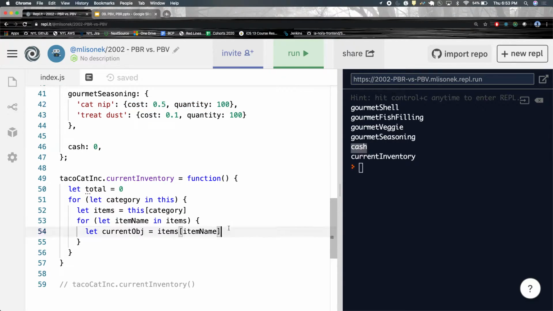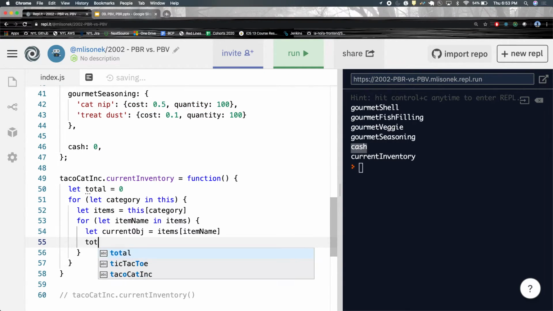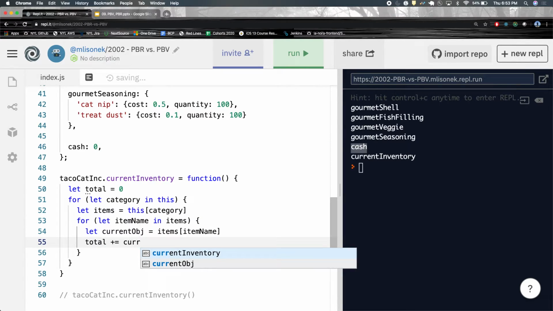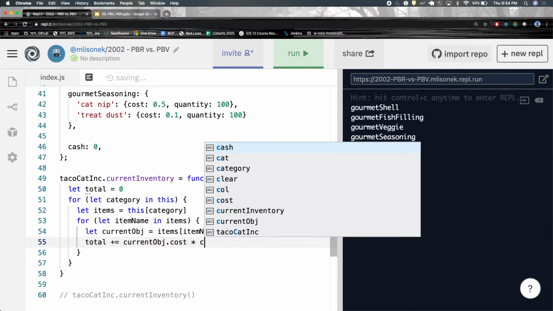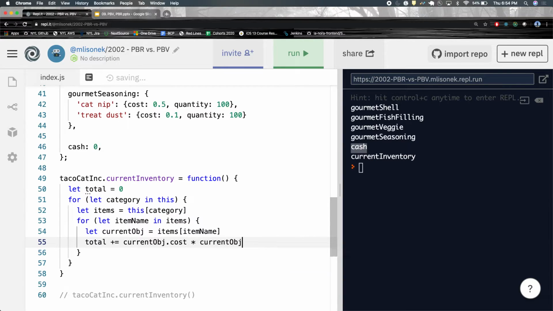So then we could say total plus equal current obj dot cost times current obj dot quantity, and that will actually give us the value of the current inventory.